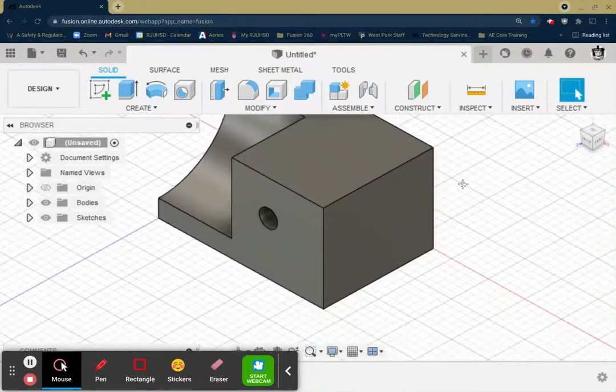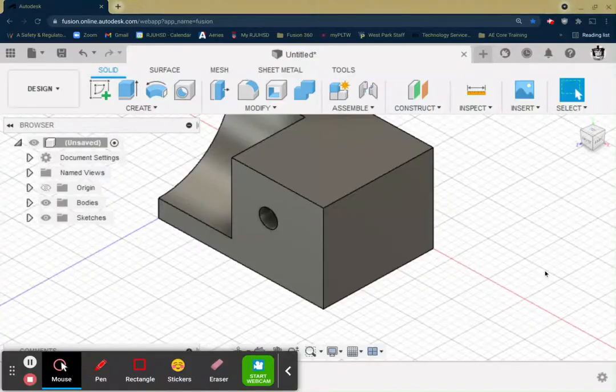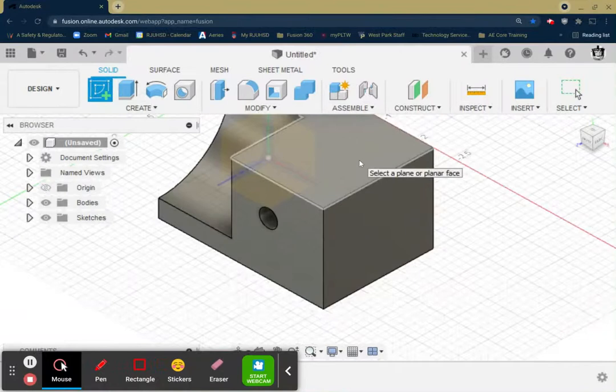Last thing to do is the half circle cut. You can see it's over here. It's going to be on the top. The center is just going to be the midpoint of that edge. The radius is going to be 0.5, and I cut all the way through. So pretty easy to do. Create your sketch on the top.